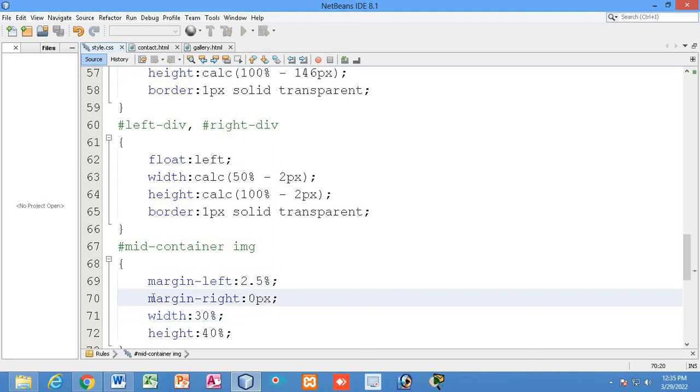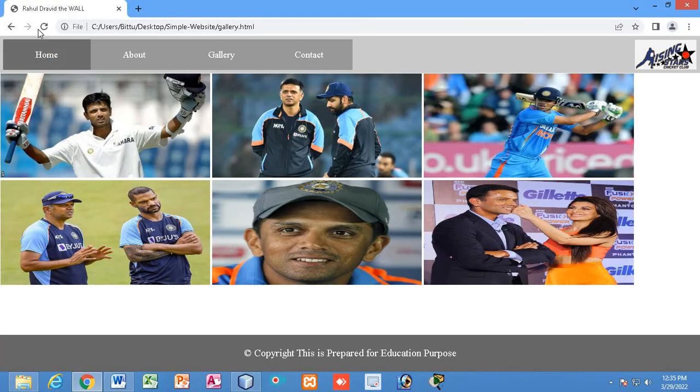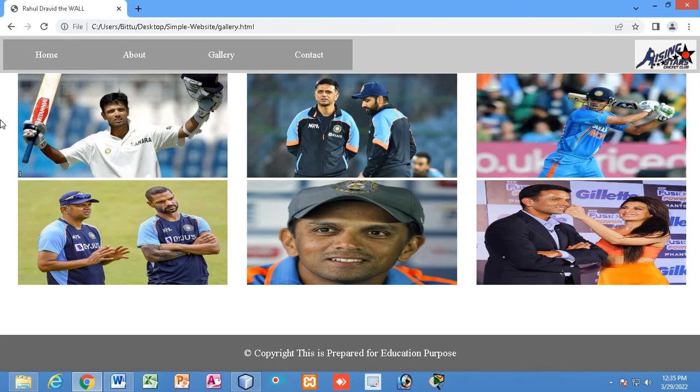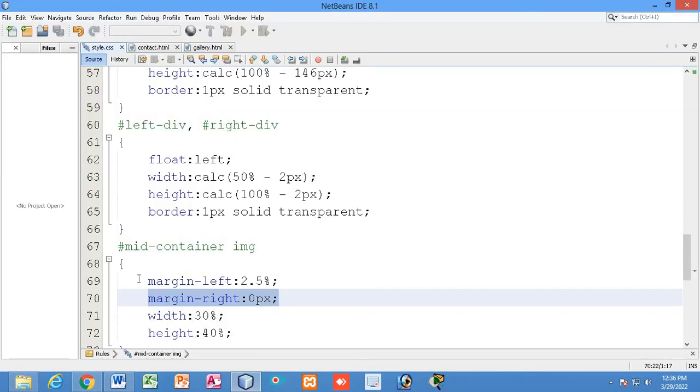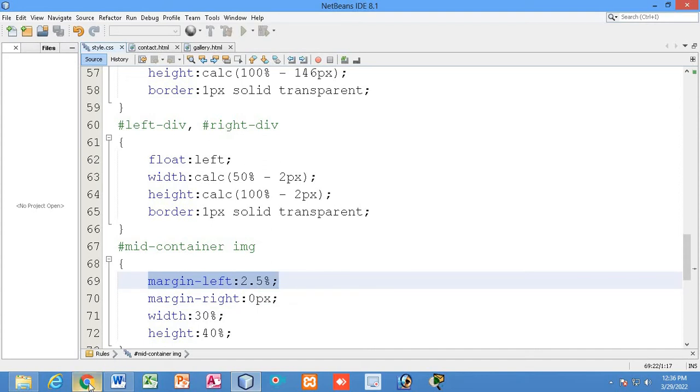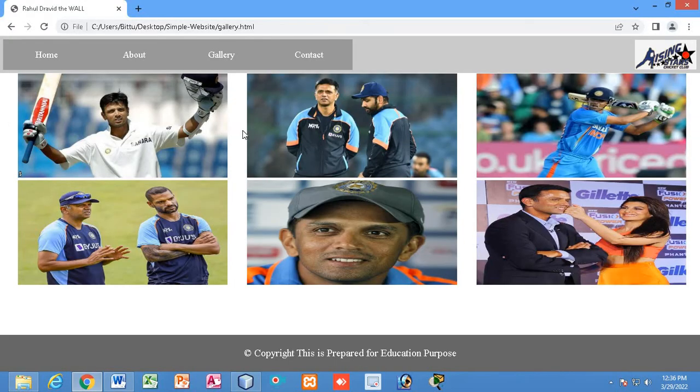And there will be no margin at the right side, only the left side will have a margin. Each of the images will have, sorry, not 10%, 2.5% of left margin. 2.5, 2.5 and 2.5. And automatically at the last, the 2.5 will be left here. Right?